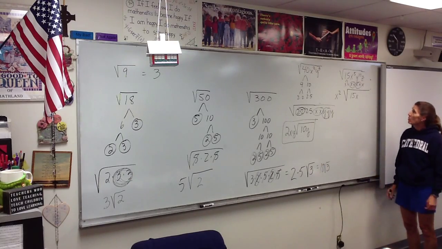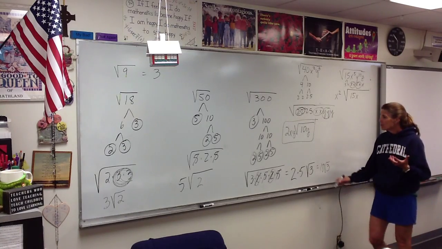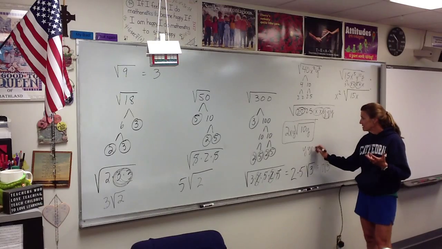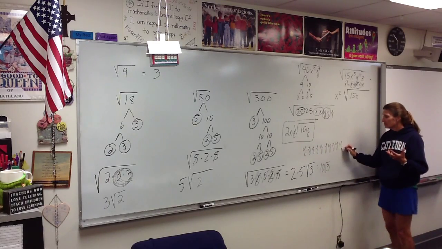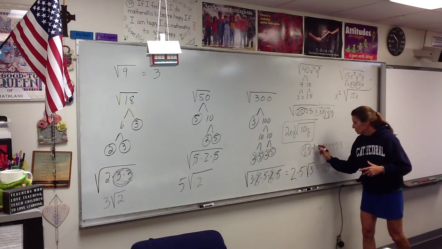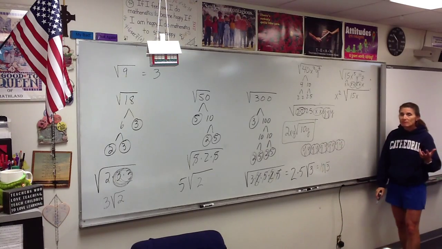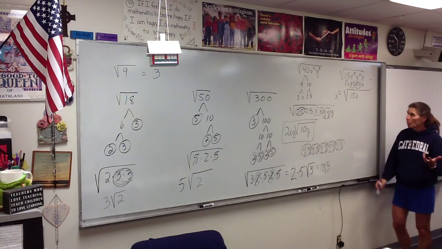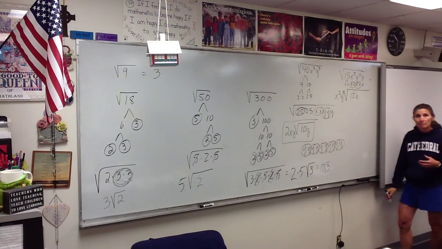Y to the 10th. Oh gosh, I'm out of room. Are you starting to notice something now? You've got 10 Y's, kids. If you want to write out 10 Y's, you can. You're looking for groups of 2. How many groups of 2 are there? Why, there's 5. So out's going to come y to the 5th.